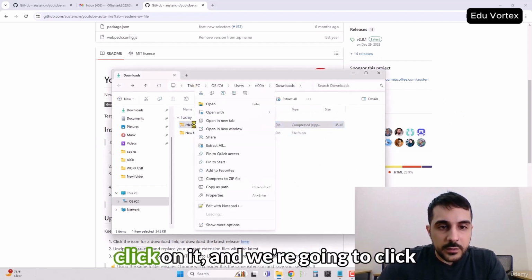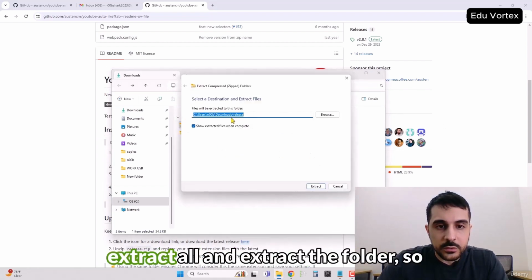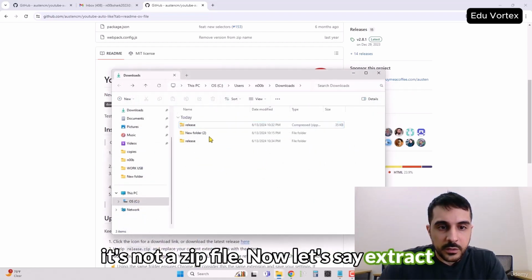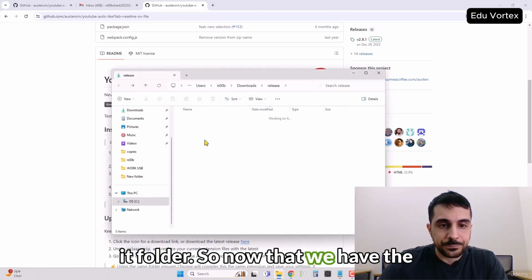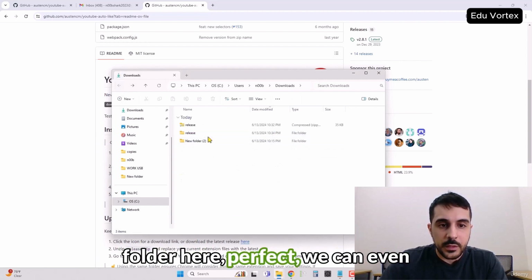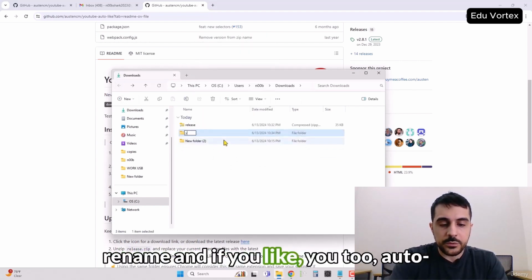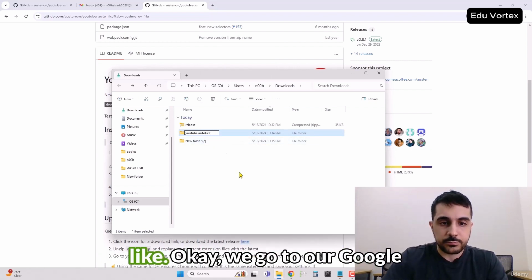We're going to right click on it, click extract all and extract the folder. So it's not a zip file, now it's an extracted folder. Now that we have the folder here, we can even rename it if we like, YouTube Auto-Like.